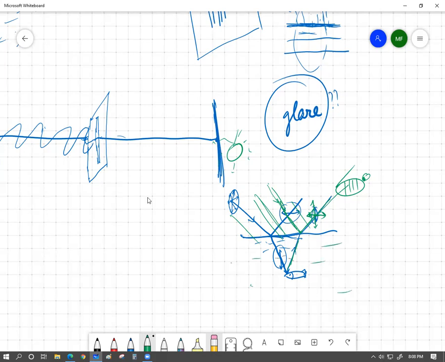This can help you for fishing, looking for mines or minerals or whatever it is that you are trying to do, or trying to look for mermaids if you believe in these kind of things. That makes it easy. Well, thank you, sir. So that's one common use for polarizing glass.